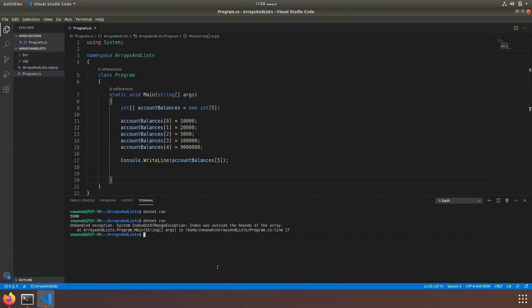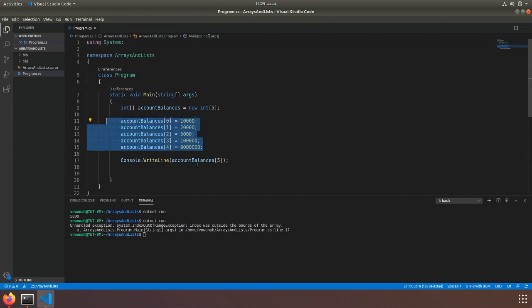And now I have an exception. It says unhandled exception. Index was out of the bounds of the array. Now remember what I told you about arrays having indexes. An array has a fixed size. When you create an array, it has a fixed size. I have told this array that, hey, you can hold 5 items, and then because we're counting from 0, we have position 0, position 1, position 2, position 3, and position 4, which amounts to 5 items.